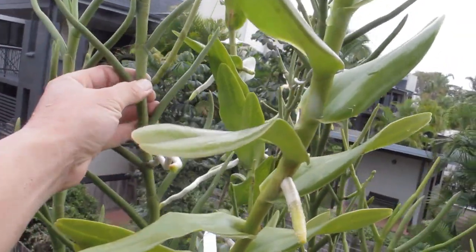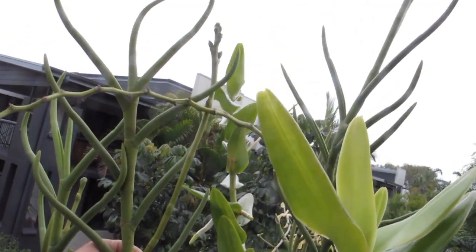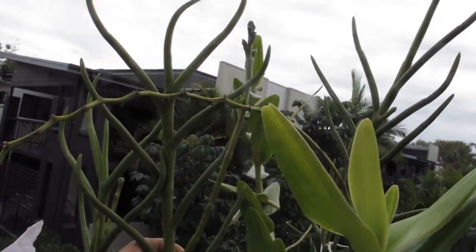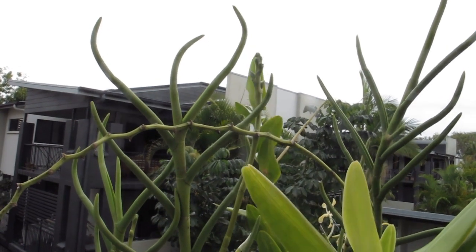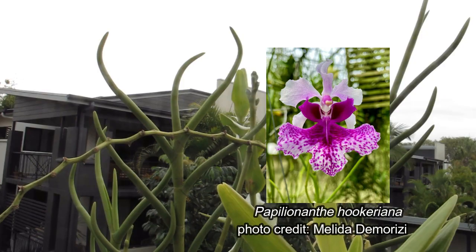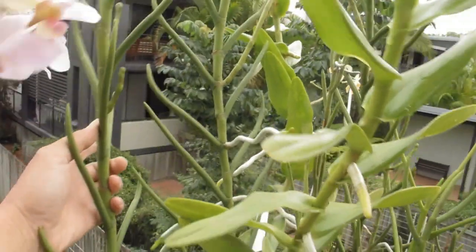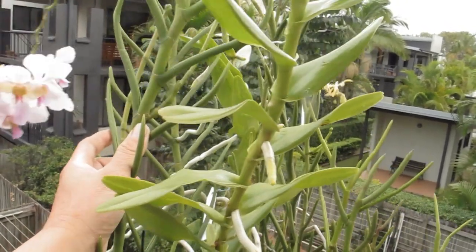Now this same plant — I mean a different division, but it's the same thing. Look at the leaf structure — it looks like a pair of horns. I don't know whether it's got hookeriana in there, as in Papilionanthe hookeriana, but it just bewilders me, like how well this hybrid is flowering.